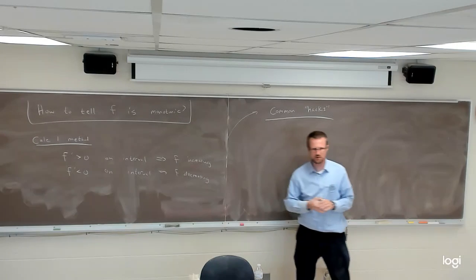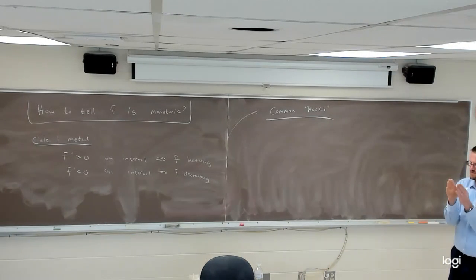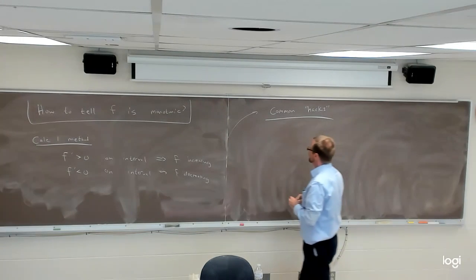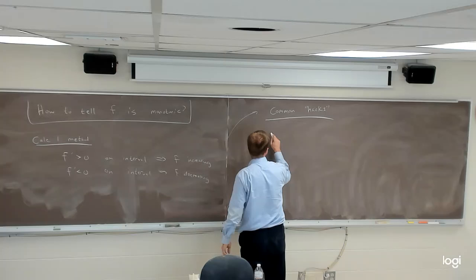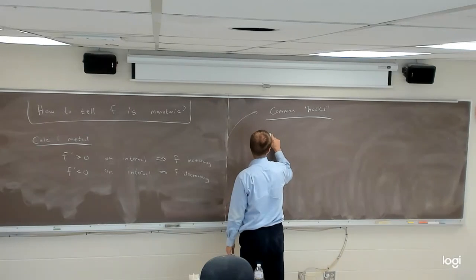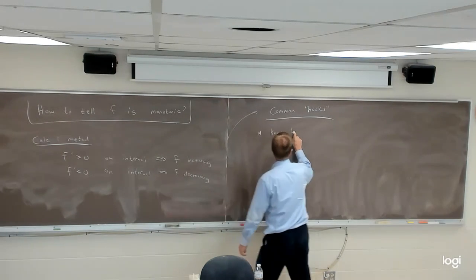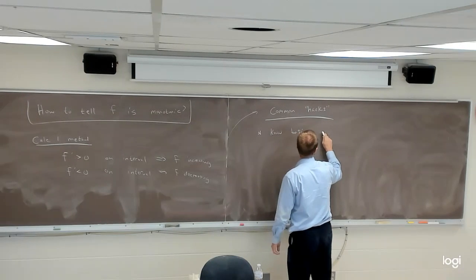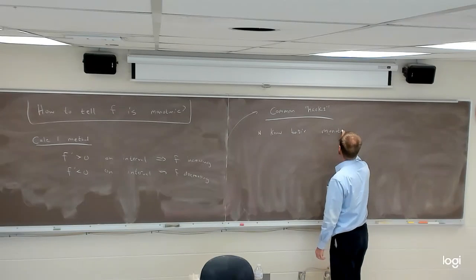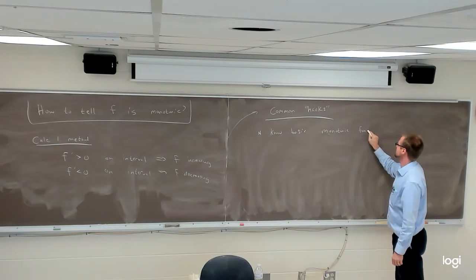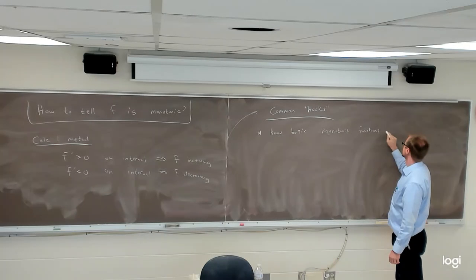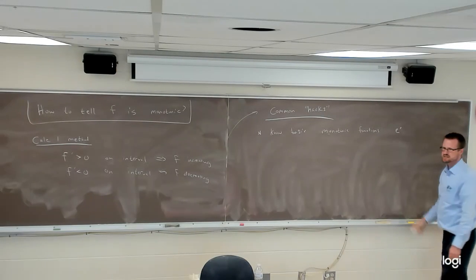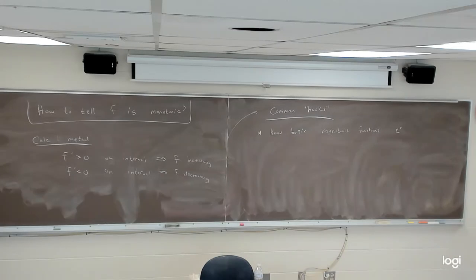So the sort of informal method is just look at your function and ask yourself, what if x gets bigger? Does my function get bigger? How do I know? Some of our basic functions, we should know some basic increasing functions, or basic monotonic functions, because these are some of our basic building blocks for all of our functions. Like, e to the x is increasing. I know that because I just sort of know e to the x. I've got the graph in my head, it's going up.